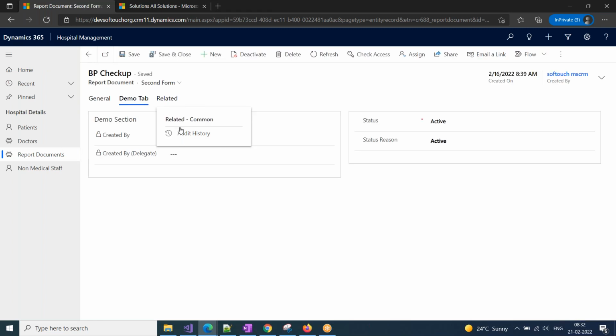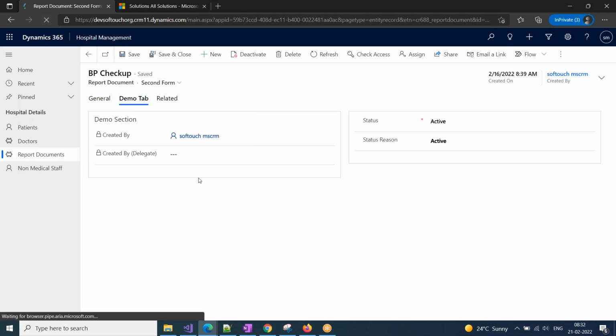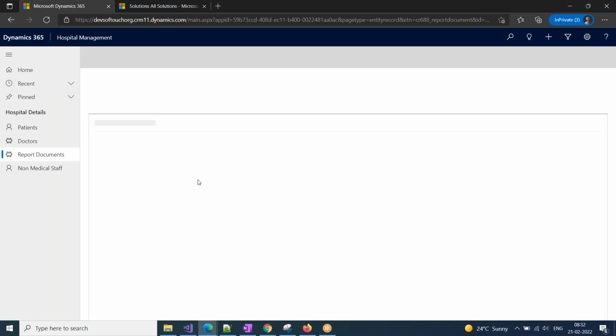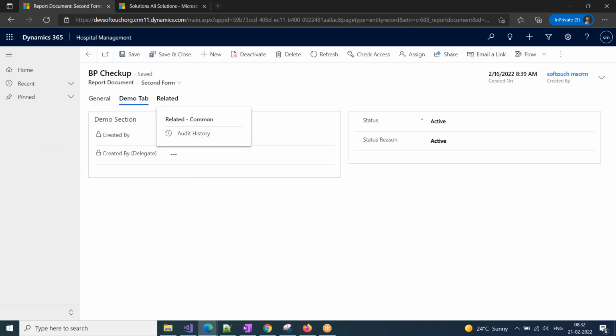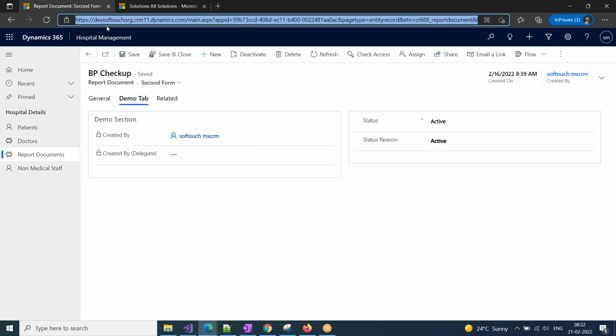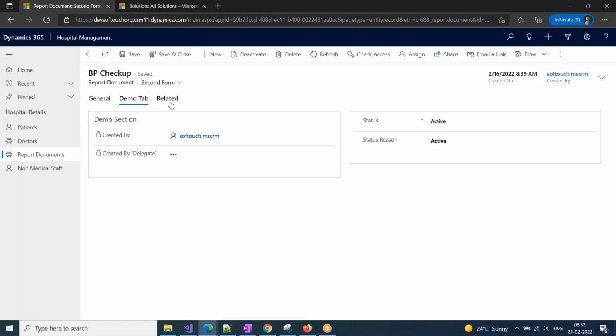Right. Now you see audit history, why was it there, logs, and now let's see. Okay, I don't know, maybe something has overridden. Maybe it is not updated. Generally it should update. Something is getting updated, it seems. It's okay. So this is how you can divide your body section into different tabs.